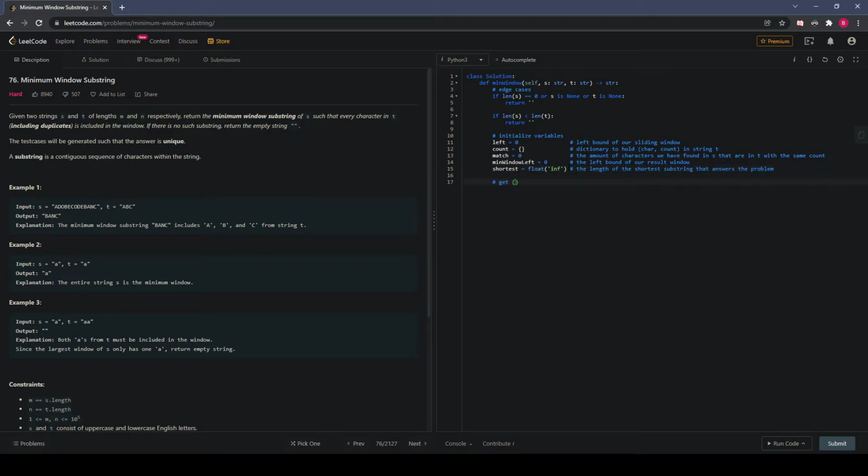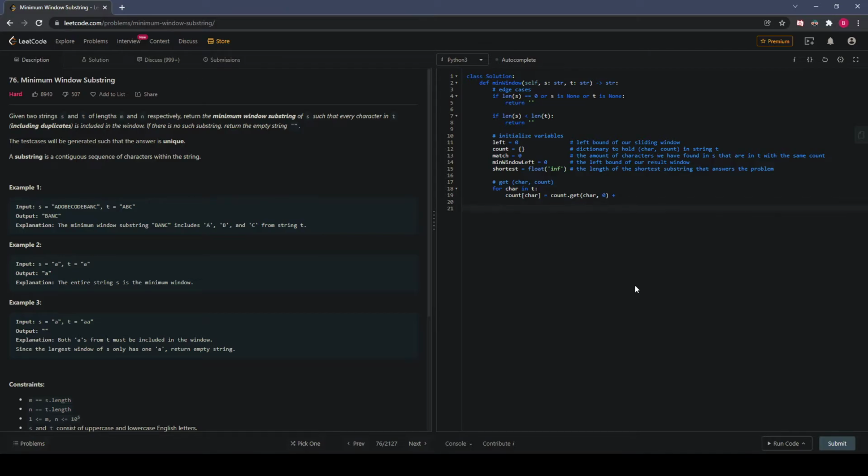So here we're going to get the char count, because we need to see how many of each character is in our string t. So we want for char in t, count of char is equal to count.get(char, 0) plus 1. Basically we just get the value of this, or default to 0 plus 1, and set that equal to that.